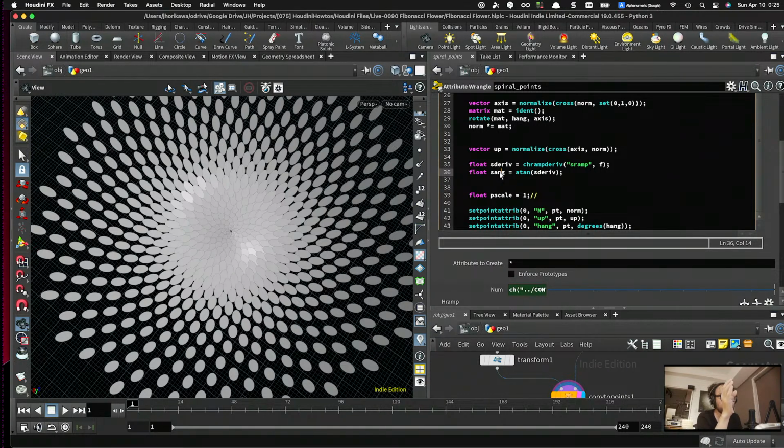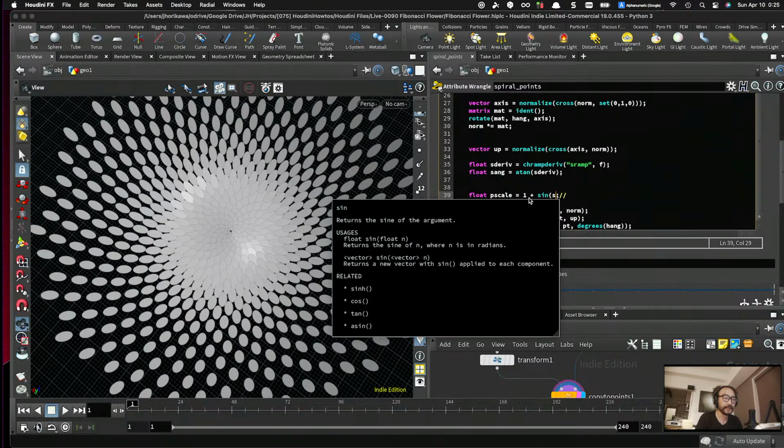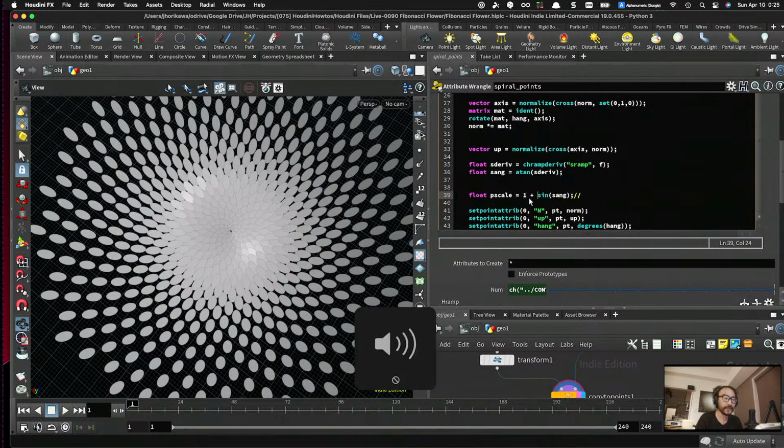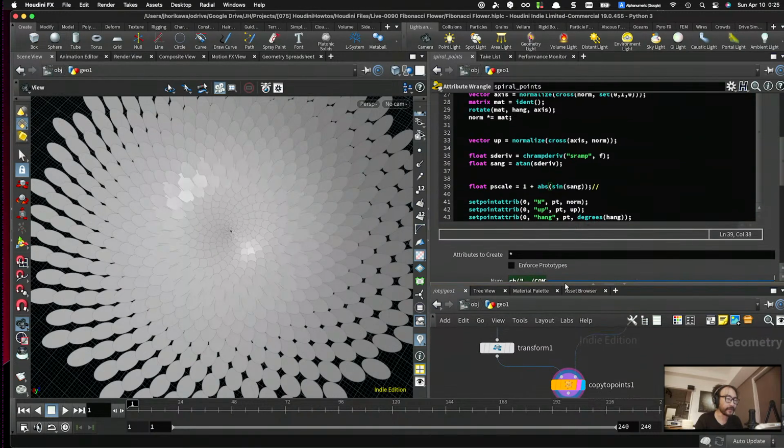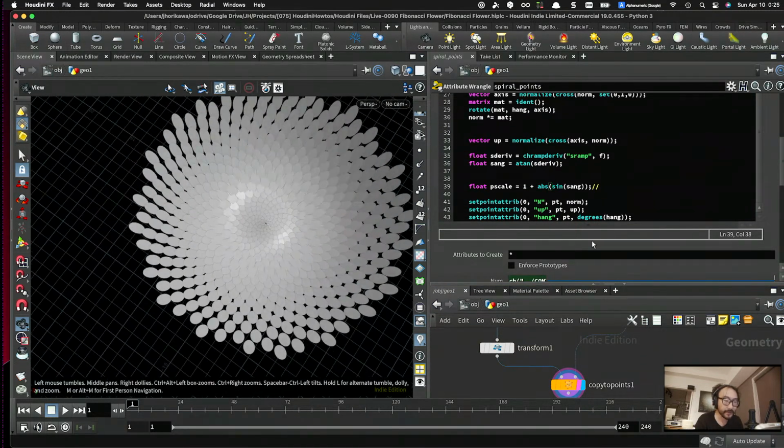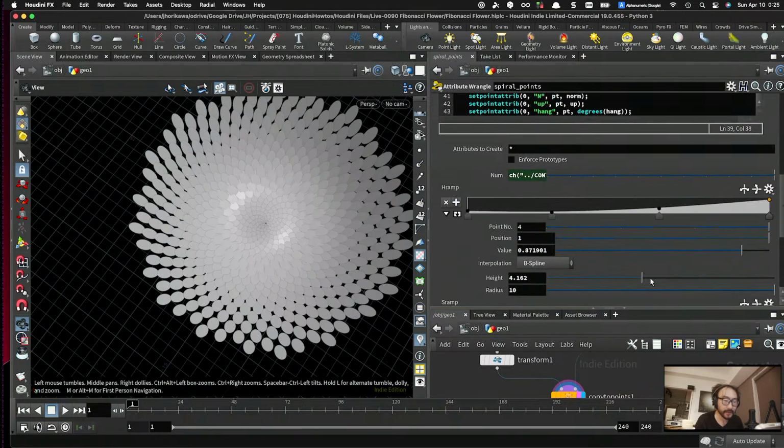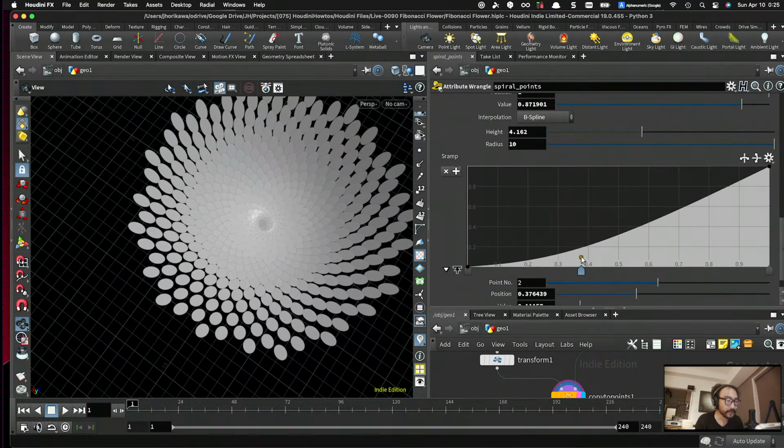If the angle is 90 degrees, then you get a value of 1 or -1. So let's see, 1 plus sine of the angle, and try to make this absolute so that we always have the positive value. And let's see if it's working by changing.